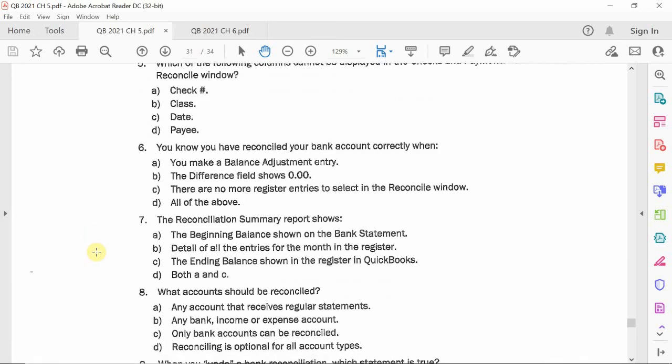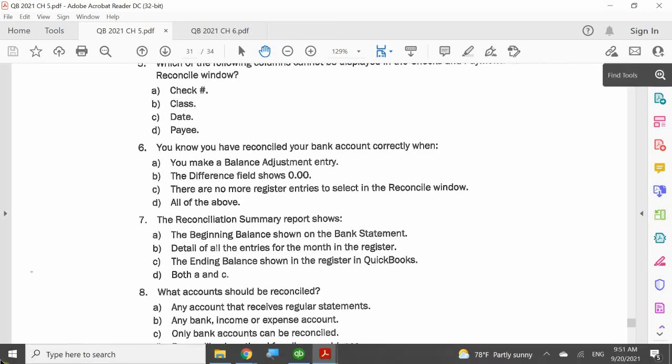What does it show? D, right? It shows both A and C. A is the beginning balance shown on the bank statement. That's correct. And it also shows letter C, which is the ending balance shown in the register in QuickBooks. Yes, that's correct. It doesn't show detail of the entries for the month of the register. That's the detailed report that actually does that.